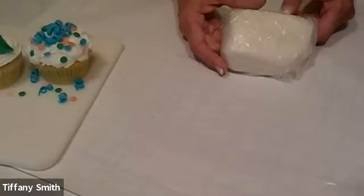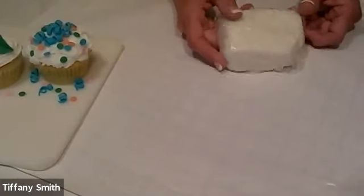Just a couple things you want to keep in mind when you first go to use the fondant. You want to make sure that you have some plastic wrap handy, because when you open up your fondant, as soon as it's exposed to air, it's going to start to dry out. So you're just going to take the small amount that you want to work with, and then wrap the rest up in plastic wrap like I have here.